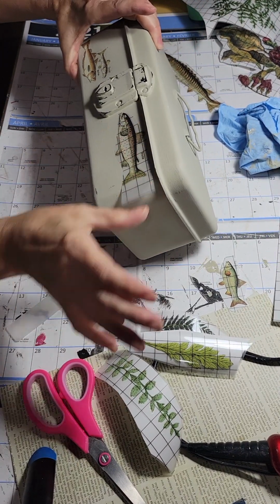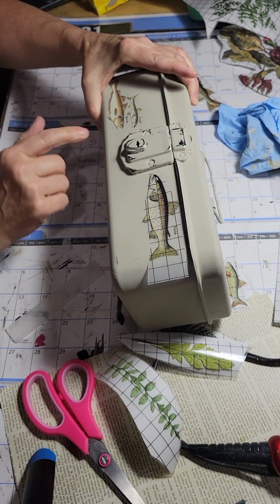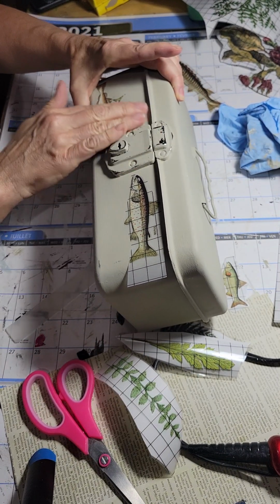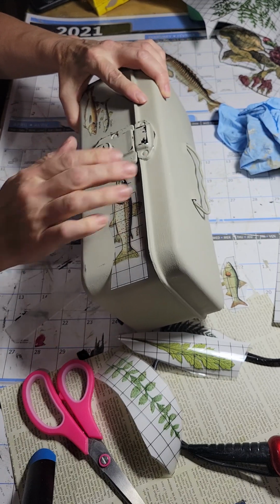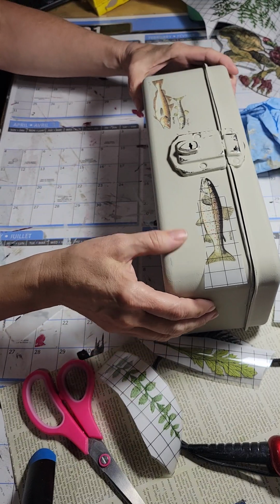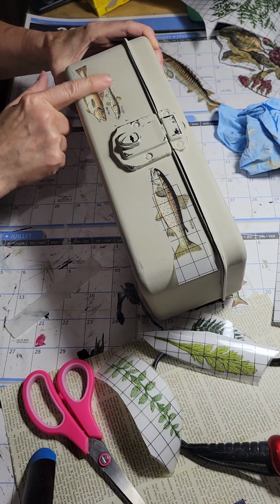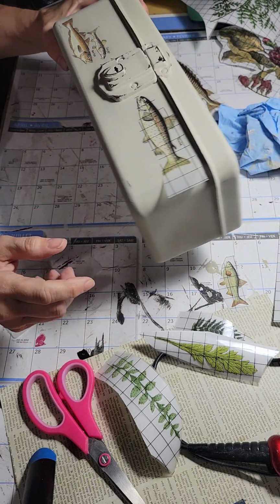Okay, so I have got two coats of the paint already on. I've given it a light spray protector, clear matte, just to protect a little bit. Just sanded it smooth, get rid of any bumps and rough edges. Now I am taking the transfers and I'm placing them on the tackle box.